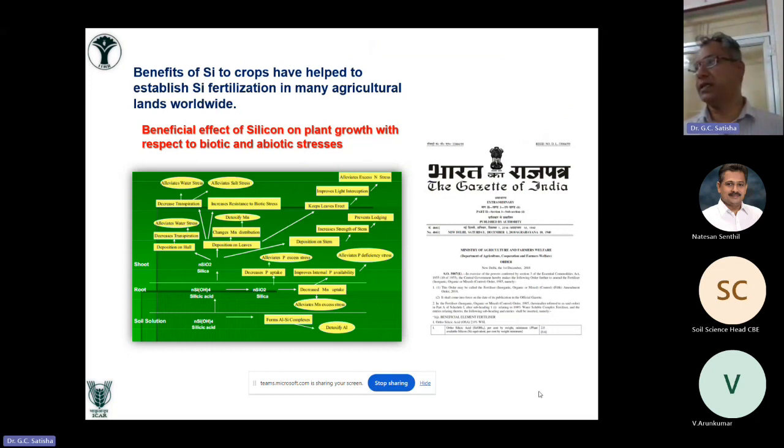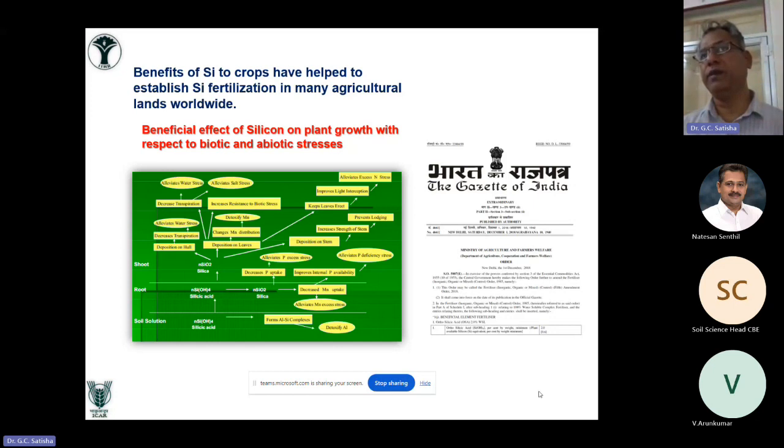vegetable produced like zucchini is almost 100% export-oriented, where it is dissolved in vinegar and exported, and it is tested very rigorously, but silica plays a significant role where there are residues with regard to the control measures for pest and disease. And you will see this chart, silica application.